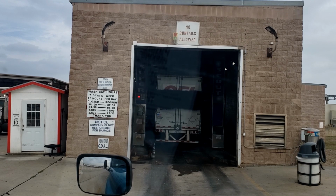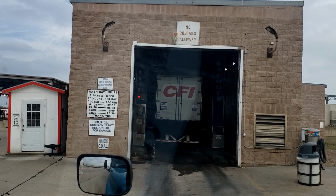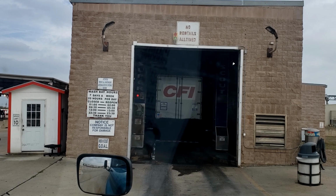That's pretty cool. The only bummer thing is that you wait. Like right now, I'm waiting. I've been waiting for about 30 minutes, but for now, it'll be cool to get this thing washed. And then at some point, I want to stop and get a really good wash, because I want to keep my rims looking really nice. I've got to stop and get some polish or something.